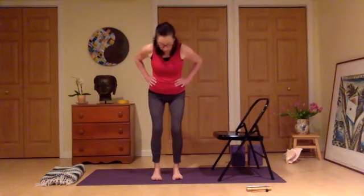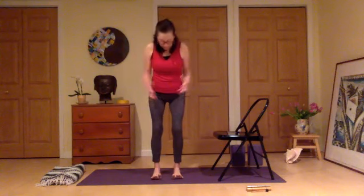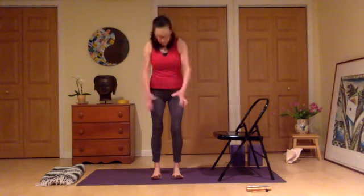I want you to root down through your feet. And rooting through the big toe mounds, the inner heels, the pinky toe mounds, and the outer heels, then lift and spread as many toes as you can. This is going to create some lifting in the inner and outer arches, drawing some muscular energy up into the bottom of your pelvis. Can you feel that? Pulling the energy up from the earth.